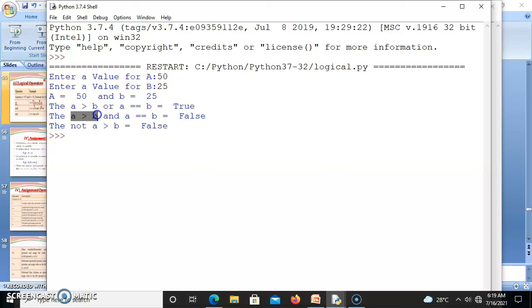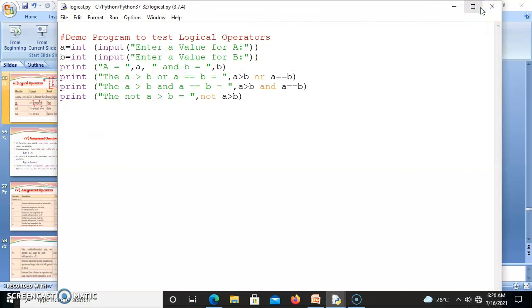And then here, the first part is true and the second part is false, but we are using the AND operator. AND means both conditions must be true to get the true output. Here the second condition is false, so it shows the false output. And then not A greater than B, this is also false. Now you can understand for what purpose we are using the logical operators.